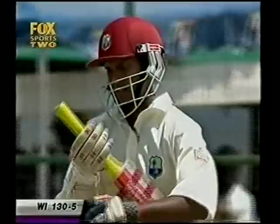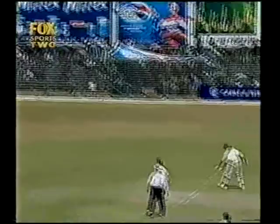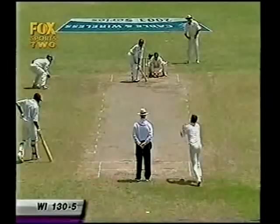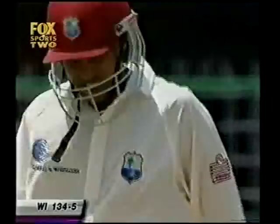Good shot — just all the time in the world, just rolled his wrists, picked it through mid-wicket. Gillespie had to give a long chase, and Bichel was the culprit that threw the ball wide — took three of them to stop it. It's a little bit of awkward bounce out there in that cover region, difficult to field. Well played — very well played, much better timed. That will go all the way — that was beautifully timed, just dropped the bat on it, placed it beautifully while racing away in the mid-wicket region.